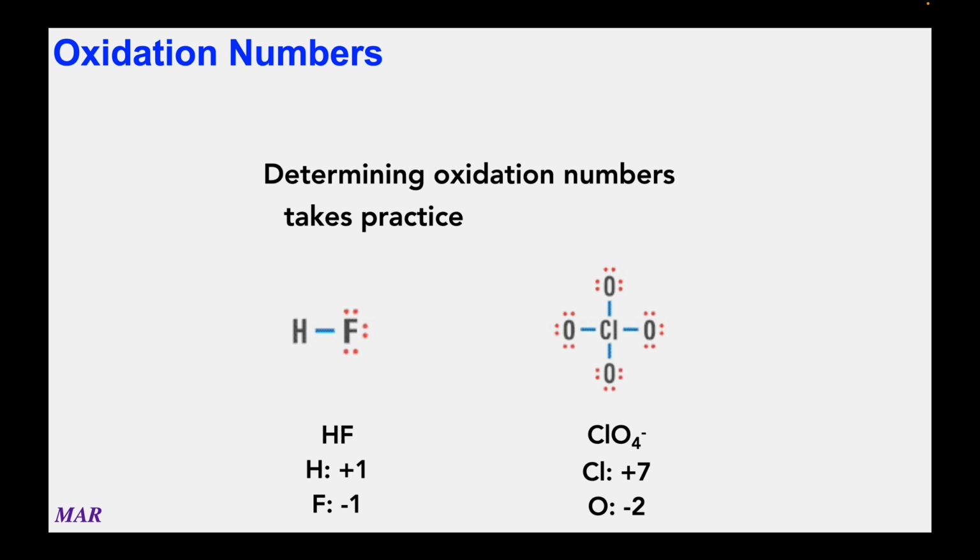But when you get to something like perchlorate, ClO4-, and you want to figure out the oxidation number, it's usually the central atom which is going to be unusual. So oxygen's -2, and there are 4 of them, -8, but -8 plus the chlorine equals -1. So the chlorine here is going to be +7. Now, this isn't an actual ionic charge, but it is what the chlorine would be if you ripped the oxygens out. Oxygen is more electronegative than chlorine, so it is going to pull electrons more its way. But this is useful to figure out if you have an oxidation-reduction reaction or not. If you know the chlorine's +7, you can see if it's changed to something else, and you'll be good to go.